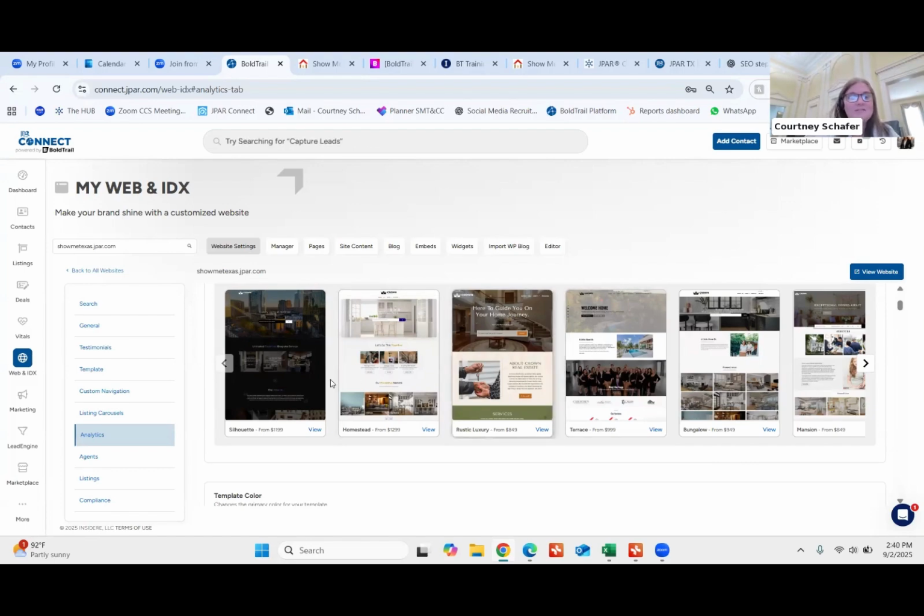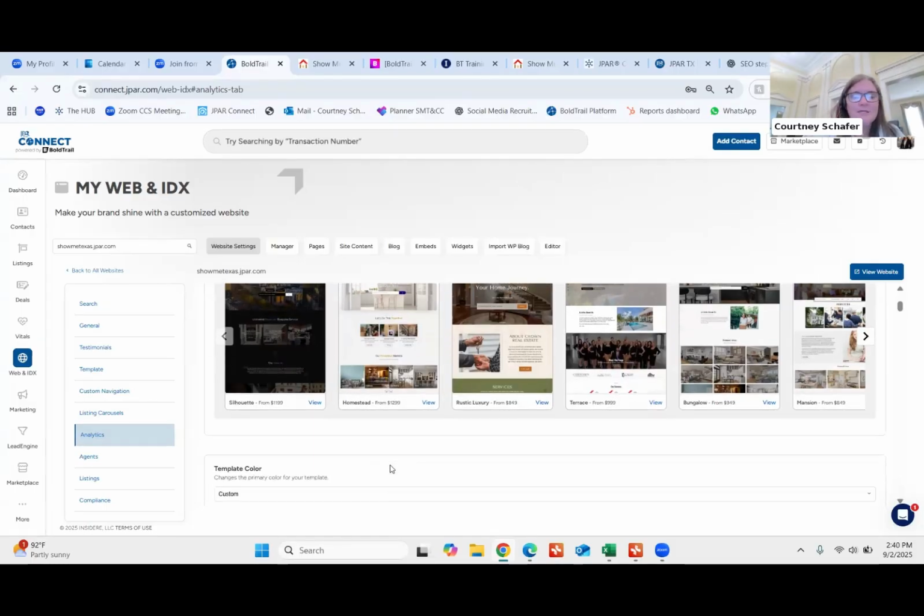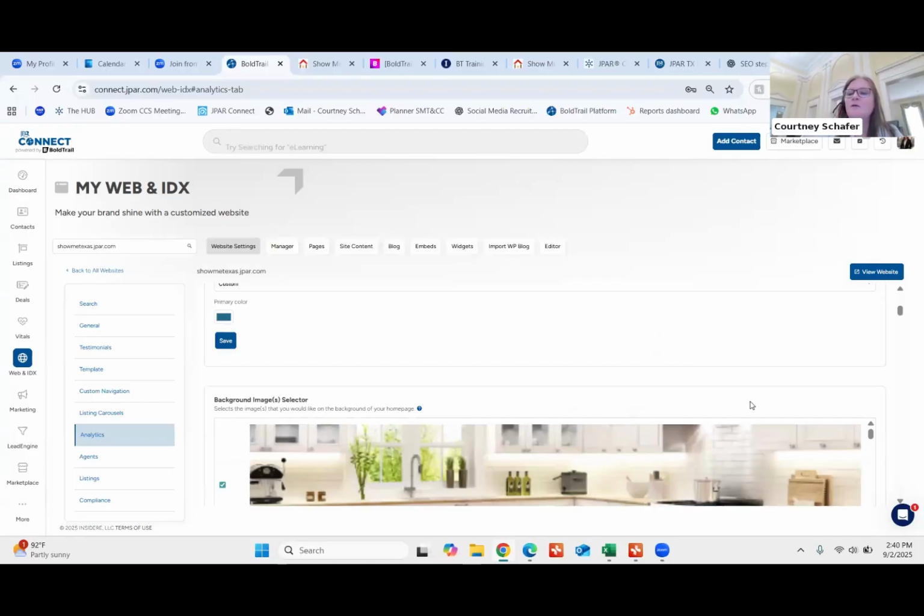If y'all want to buy one of these beautiful ones right here, you're more than welcome to. But just know that this one right here is being built for JPAR to have for free. So I've been told, but it's a lot of work in progress. So I'm going to see it really quick. I see under this one.